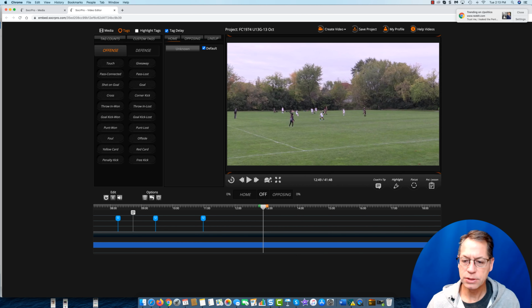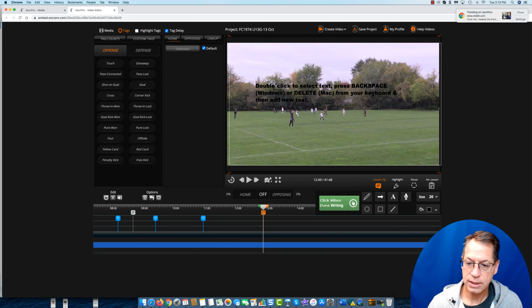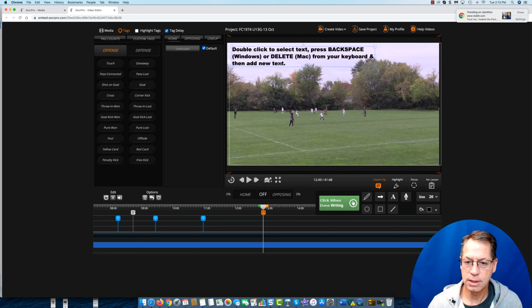So here she is in the middle here, and she just got the pass from this side, and now she's going to play it right back. So what I want to do is show her how much space she's giving up to play back into pressure. All I'm going to do is put in my coach's tip, and I'll put in my text here. I put it up here just to get it out of the way so it's easy to see.